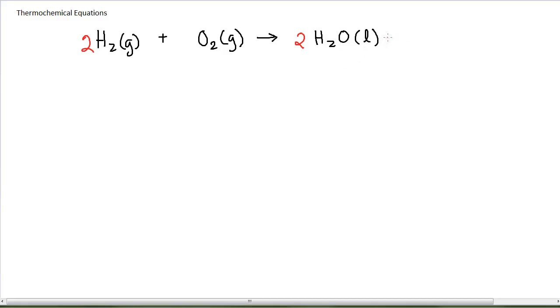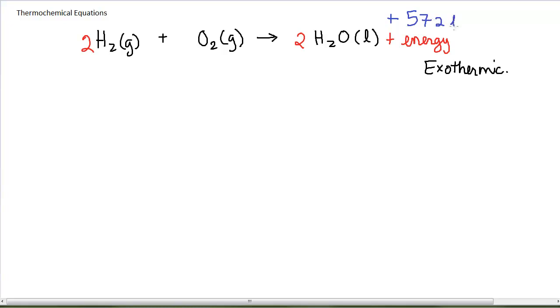You see a flame. That is the amount of energy being given off. So there is energy released as this reaction proceeds. We call this an exothermic reaction because that amount of energy is being released. And we can actually calculate or determine how much energy is being released. And if we run this reaction, we find that the amount of energy being released is approximately 572 kilojoules.